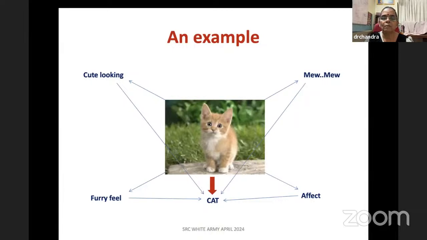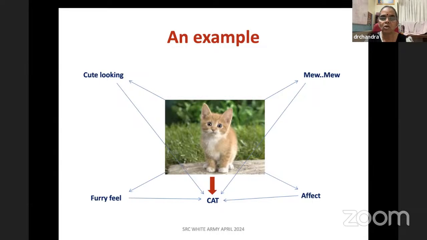Then here you are seeing a cat. So how does the cat generate a holistic image in yourself? When you see it is a cute looking animal and it makes that sound mew mew and it produces an emotion. It has been eating in your house for so many months and it shares love with you. And when you touch it, it is furry. So a thing which is having a furry feel, which is cute looking, it produces mew mew sound and it produces tender relationship with you. That becomes the holistic cat.